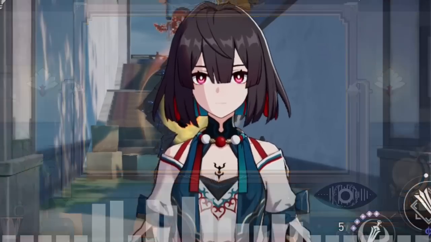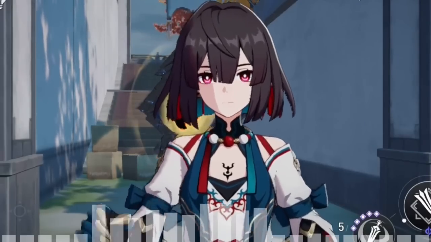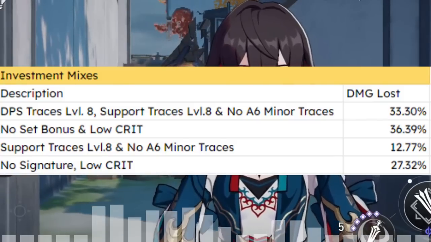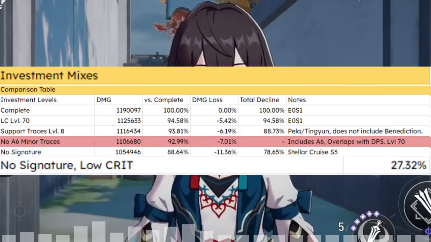What if you take a very small corner cut and left your support traces at level 8 while you haven't unlocked Ratio's minor A6 traces? Sounds reasonable, right? You lose out on 12% more damage, which is worse than full invested supports and Ratio not having his signature light cone at all.